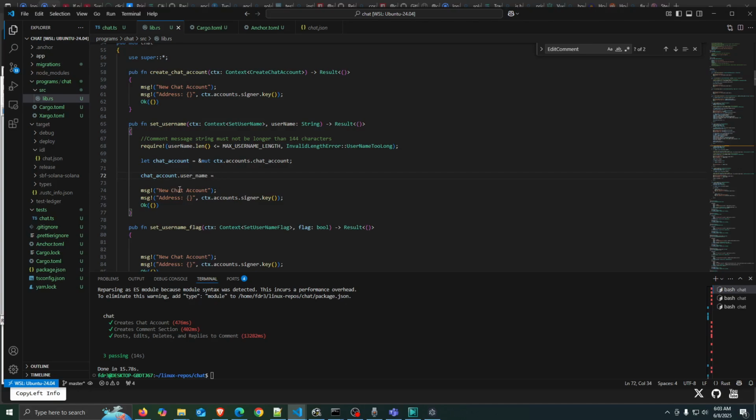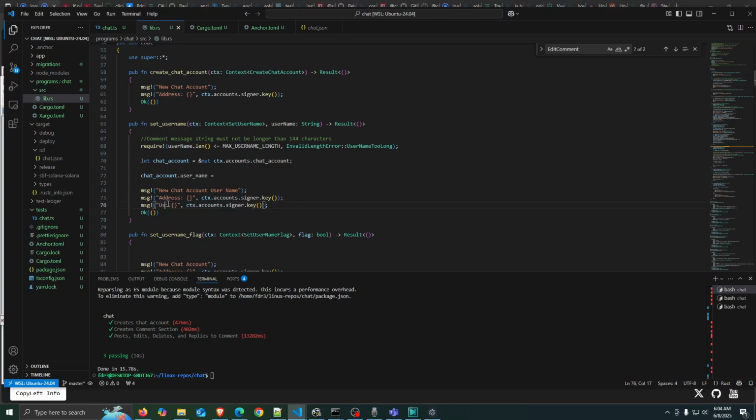We'll just say new chat account username, the address, and then the name. Print that in the logging. Chat account username is equal to this string, basically.